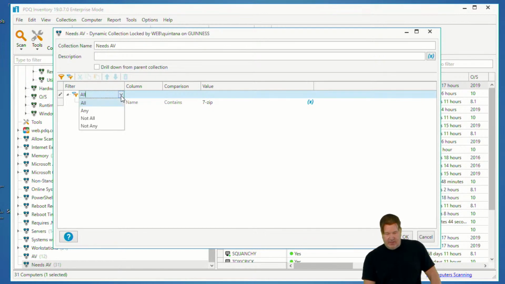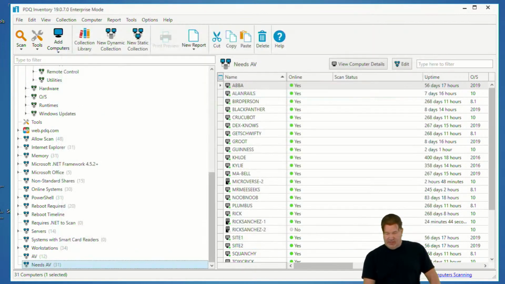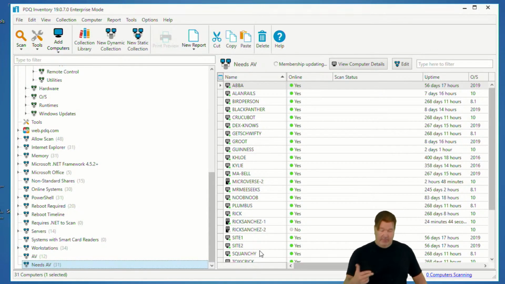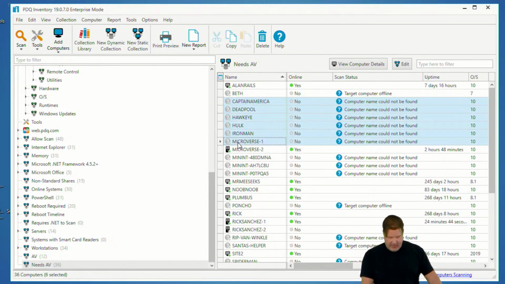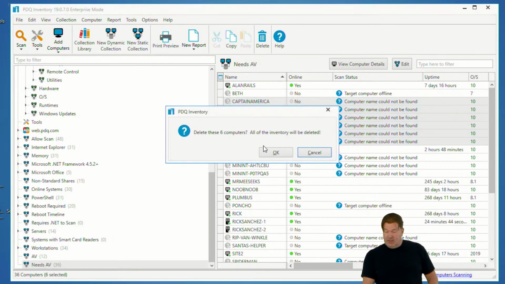And you go up here to this grouping up here. Don't return me any of those. And now we should have any machine that doesn't have 7-zip, including the ones that haven't been scanned. So this should be 48 minus 12, 36. There it is. All the machines, and you know what? Those machines right there, I was doing maintenance on, and I should have removed them.